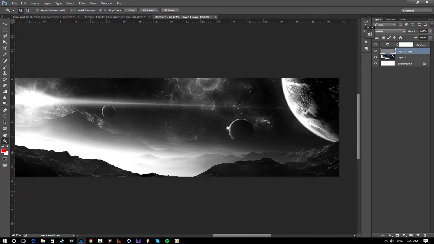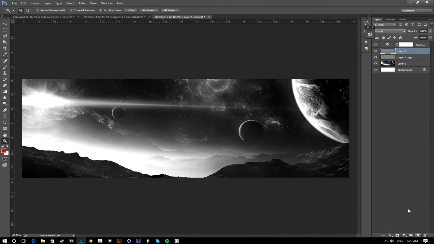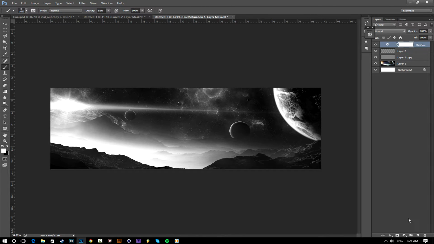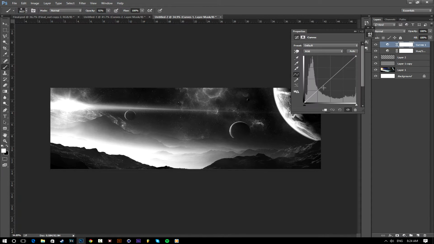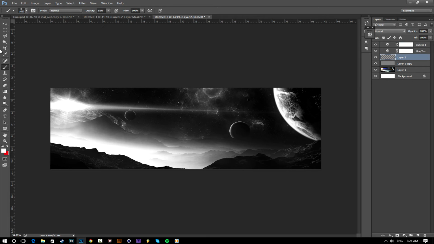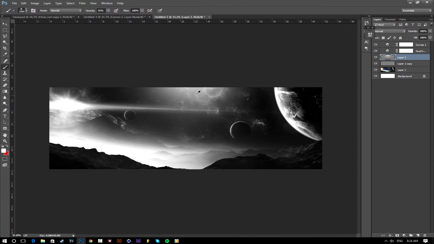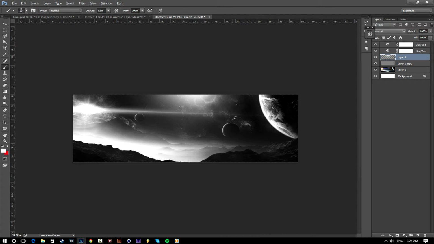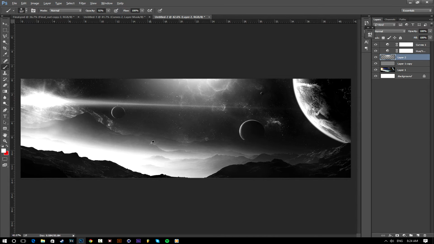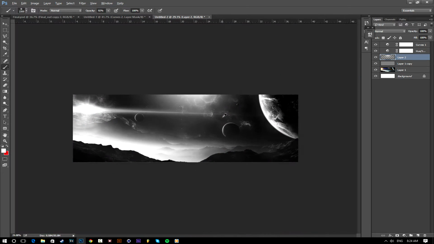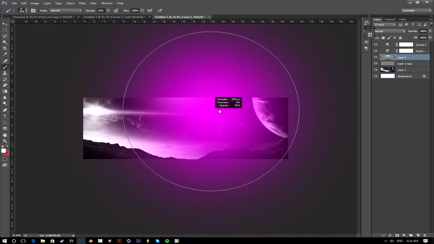So next thing you want to do is you want to add a light above the background. Make a new layer. Oh yeah, I was gonna add curves, I forgot. So go down here and add curves. Now what I like to do is I like to make a point here, make it a little bit darker, and then go up here and make it lighter. There we go. So now you want to add the light. Just go back to that layer and add a light above everything. So like maybe right there is good. And then I think I'm going to add one more. Like that. And then maybe one more, but like barely visible. There we go.